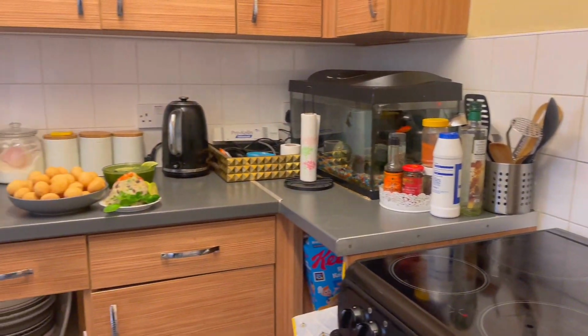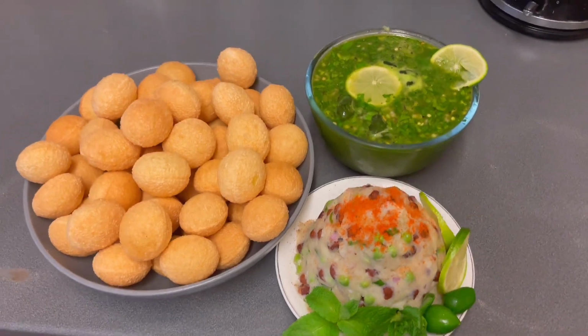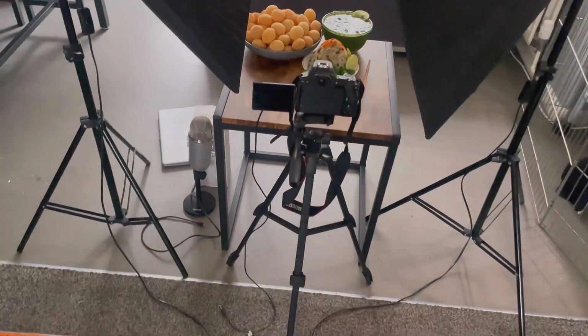So the kitchen area is finished. Just need to do some washing. I'll do it when I finish my mukbang. So there you go. All done. Are you ready, guys? Zoom, zoom, zoom. They look so pretty, actually. Pani puri is there. All ready to go.